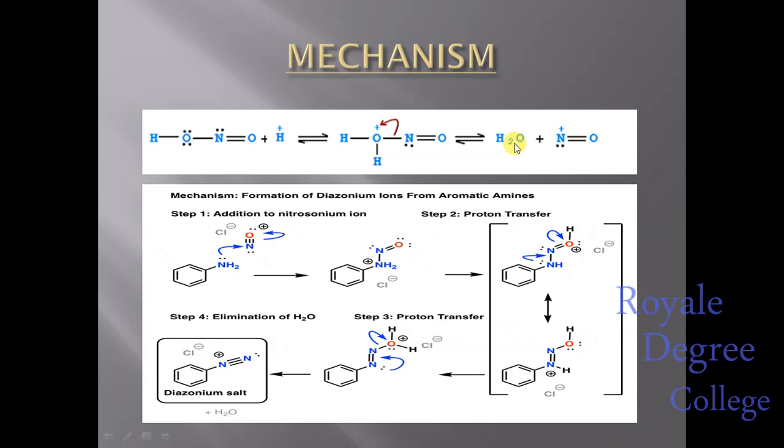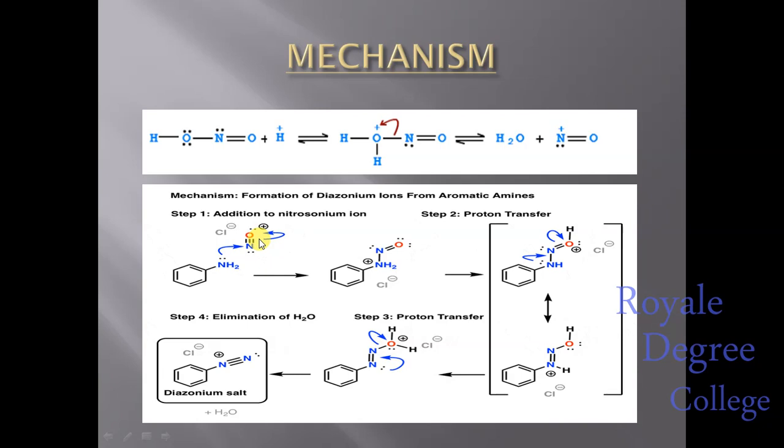Water molecule. As this bond is going, nitrogen is becoming electron deficient. So we are getting nitrogen with a lone pair of electrons and a positive charge, then double bond O. It is named what? Nitrosonium ion we are getting. Now the next part of the mechanism we'll see, that is the formation of diazonium ion from aromatic amine.